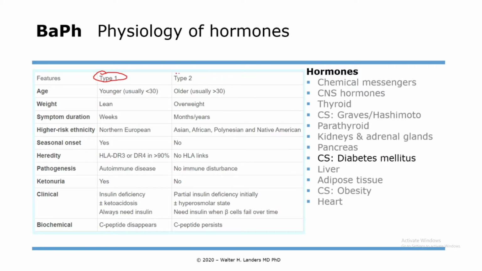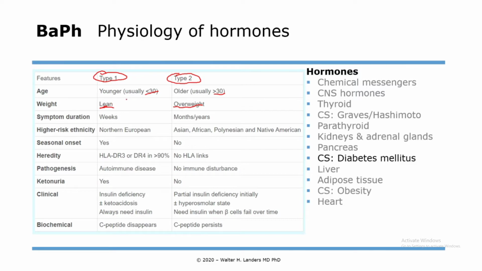Now again, to specify diabetes mellitus, and especially the two different types, you have to know the differences between these. Whether you're a surgical or non-surgical resident, it's important. First of all, diabetes type 1, because it's an autoimmune disease, and because it's partly genetic, the age of onset is usually young, so below 30. Whereas in type 2, patients are often older, because type 2 is often associated with being elderly, or with being overweight. And that brings us to the second one. Patients of type 2 often are overweight and therefore insensitive to insulin, whereas people with type 1 have enough insulin sensitivity, but not enough insulin. And therefore they will not be overweight, but rather lean or slim.